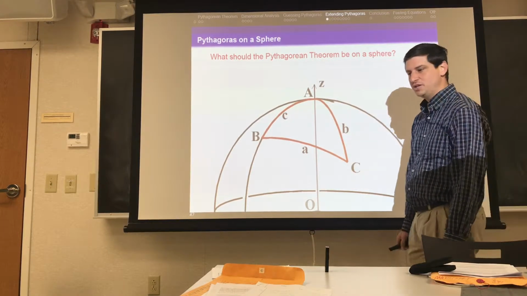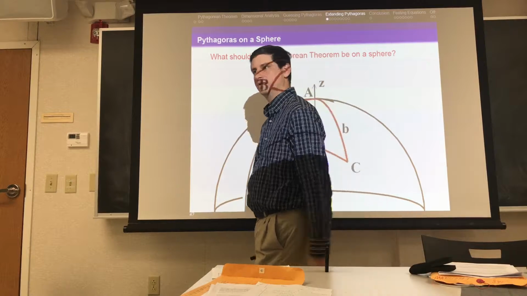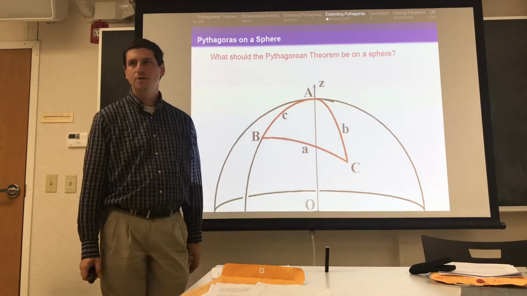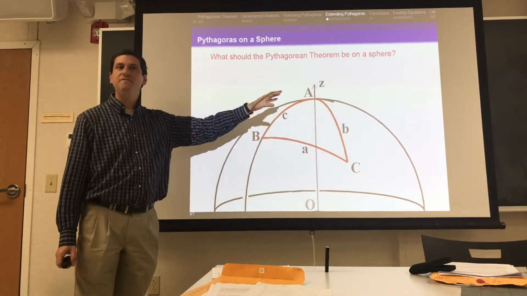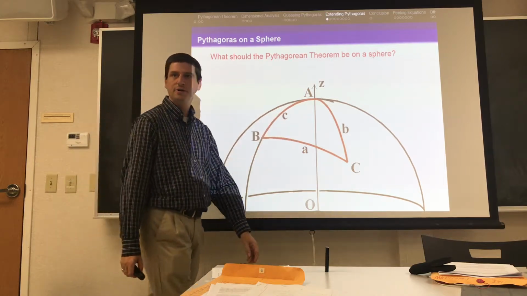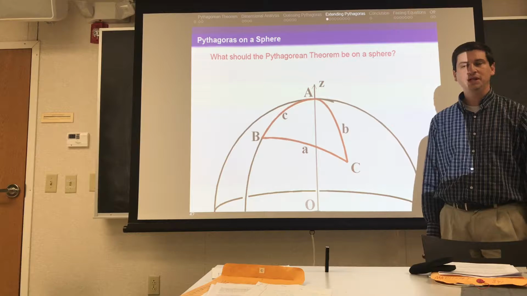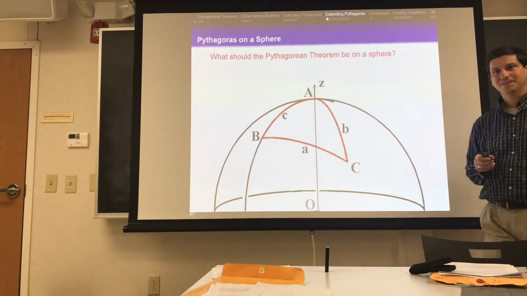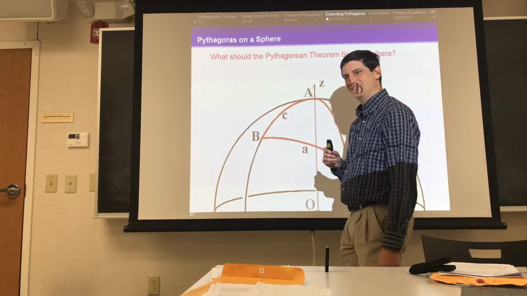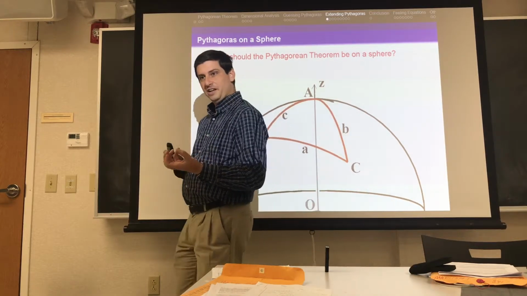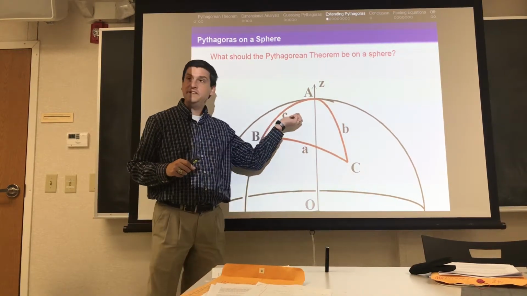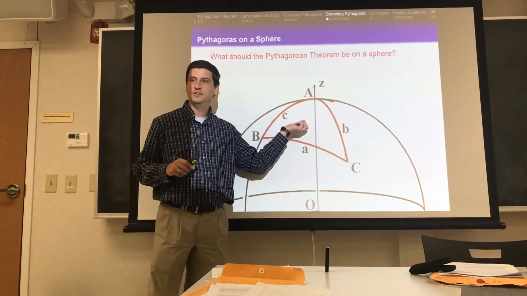What kind of triangles might you have an understanding of on a sphere? So think back to what we did on the plane. We looked at infinitesimally thin triangles. Are there any kind of triangles you might have a sense of what it should be like on a sphere? So, if you make the triangle infinitesimally small, does it become like flat? Yeah, so if the triangle is infinitesimally small, it looks like you're on the plane.